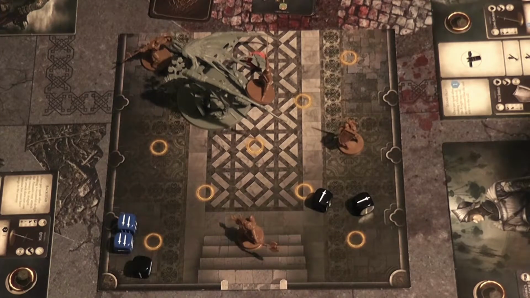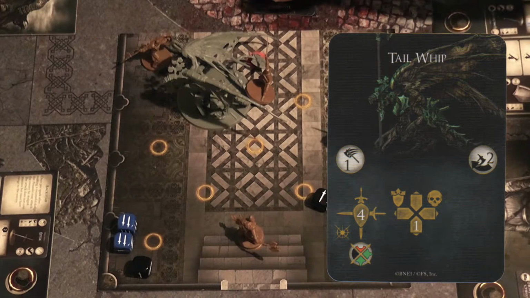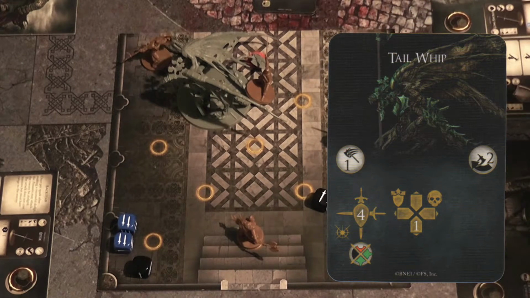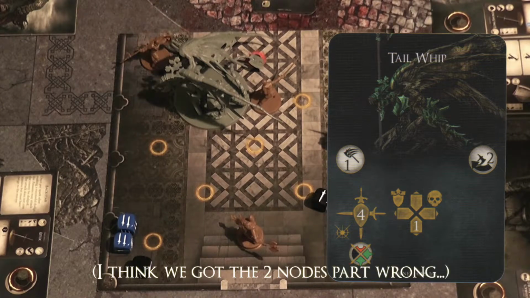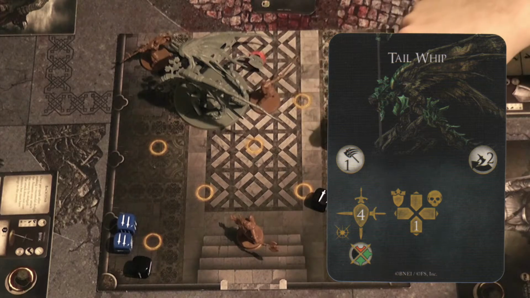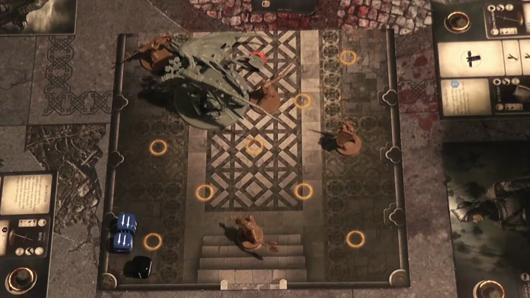So his activation. So again we get the tail whip. Oh, that's going to hit. You're in the wrong place, Stu. Right. So the tail whip resolves the attack first, and as you can see in the bottom left hand corner of the card, it attacks to the rear and to the right hand side for 2 nodes. And it's dodge 2 as well, so it's going to hit both Stu and Ben. So it does 4 damage rather than 5 for a change, which is nice.